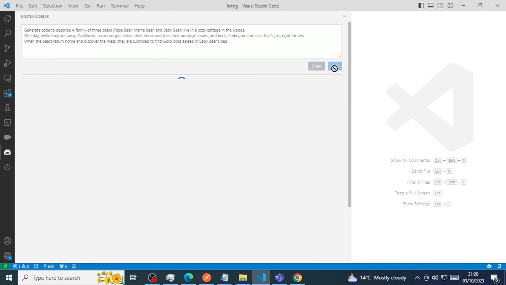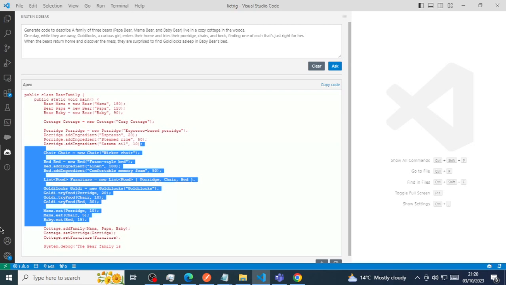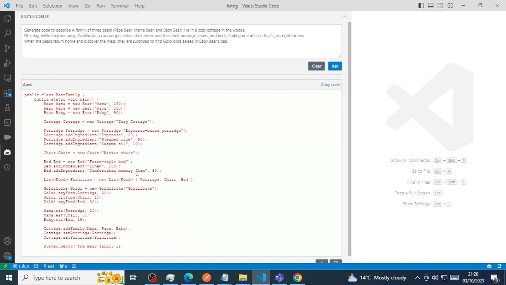Right, I'm going to ask it again. Sometimes if you ask it again, you get different code back, even though the prompt is unchanged. So now it's similar code, right? But you can see it's mentioning steamed rice, steamed sesame oil. Right, that's just, you know, comfortable memory foam mattress.